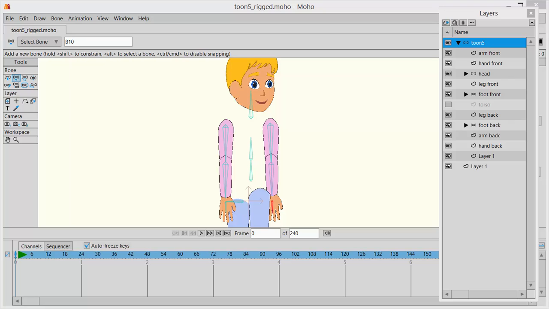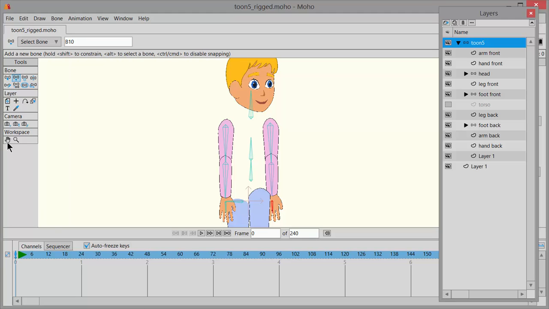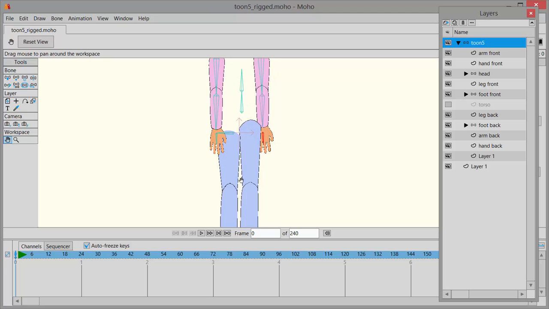All of these bones may need adjustments to their length and their positioning, and we can do that later on without any trouble.